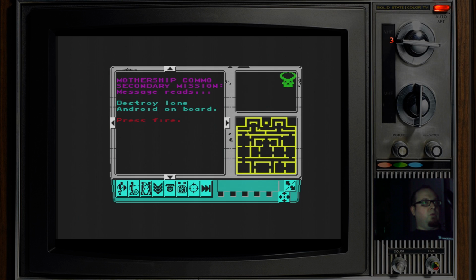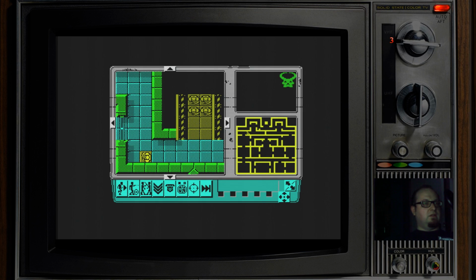Mothership Como. Secondary mission. Message reads: destroy lone android on board. Press fire. Okay. Always a decent enough mission. So do I get a choice of moving the other guys, or is it only this guy that I can move and then these guys act like my lives? Because that would be weird.